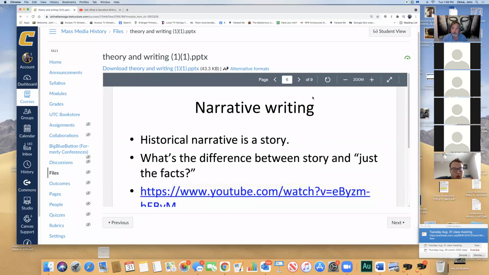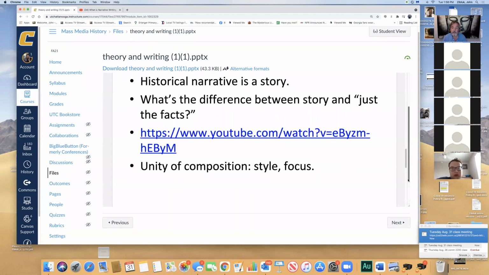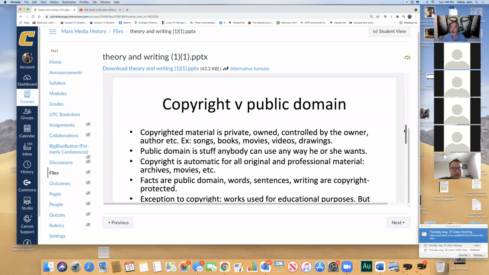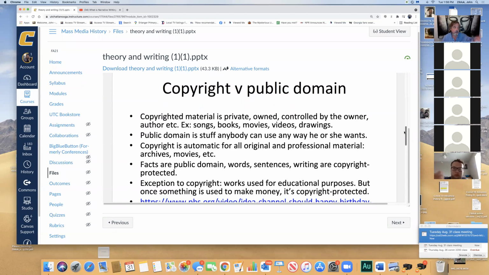Anyway, back to that. Yep. And again, if you're writing that, keep it consistent. Anyway, then your book jumps to when you're collecting material, you often find copyright issues. What happens in copyright is oftentimes the things that you're trying to find, archives, diaries, is copyrighted material. And again, the book talks about that.